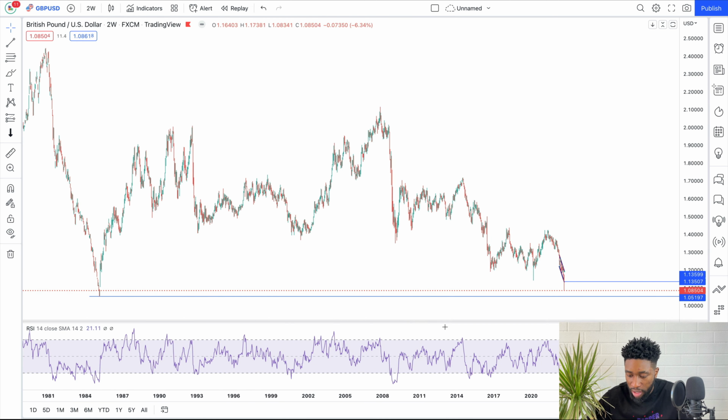As you can see, the current price is at 1.085. So the British pound is basically just 8%, 8.5% higher than the US dollar right now. This is just crazy. Okay, this has not happened in over 30 something years or 40 years. So this is what we'll be watching out for this week.